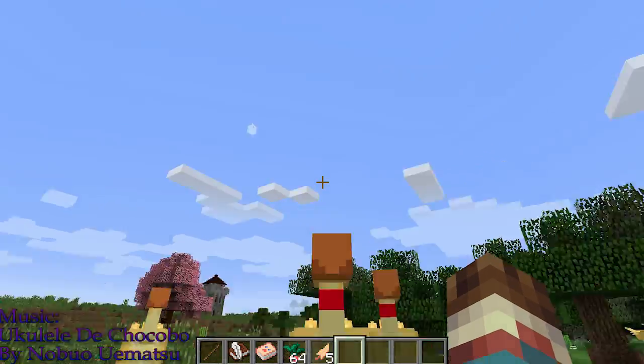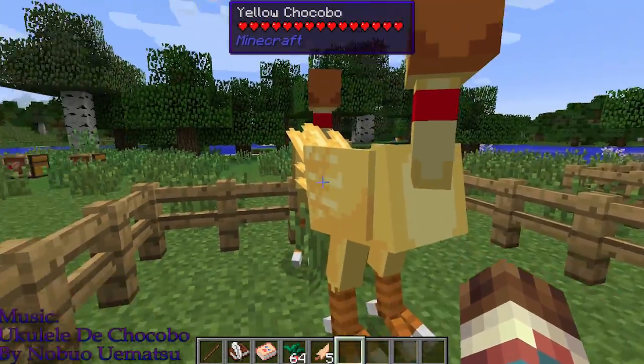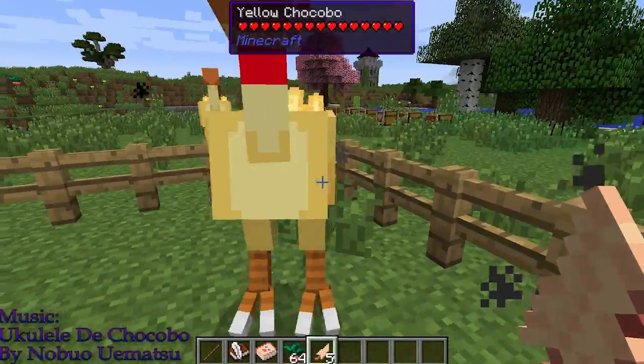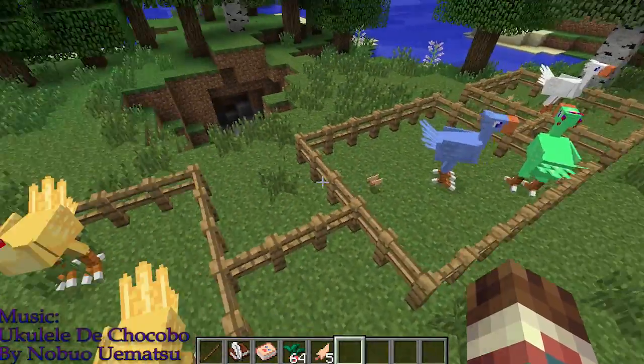So I've just seen a... Ignore it, it's Slime Island, ignore it. So that makes the chocobos become your companions. So then, if you right click on them with a chocobo feather, which you get, they just drop feathers over time, as you can see, like in these pens, as chocobo feathers.